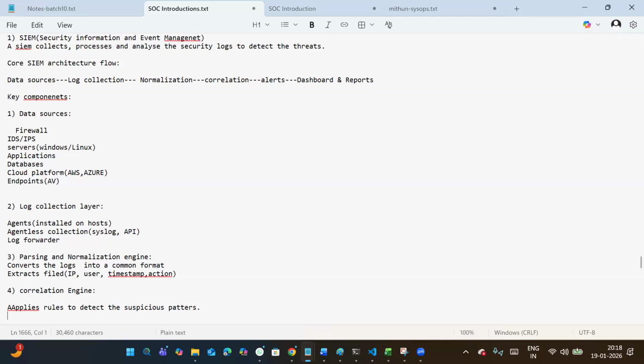We have to define the policy or rules to detect suspicious patterns. If any users are clicking on malicious code, the code itself is suspicious, so this correlation engine will detect it.